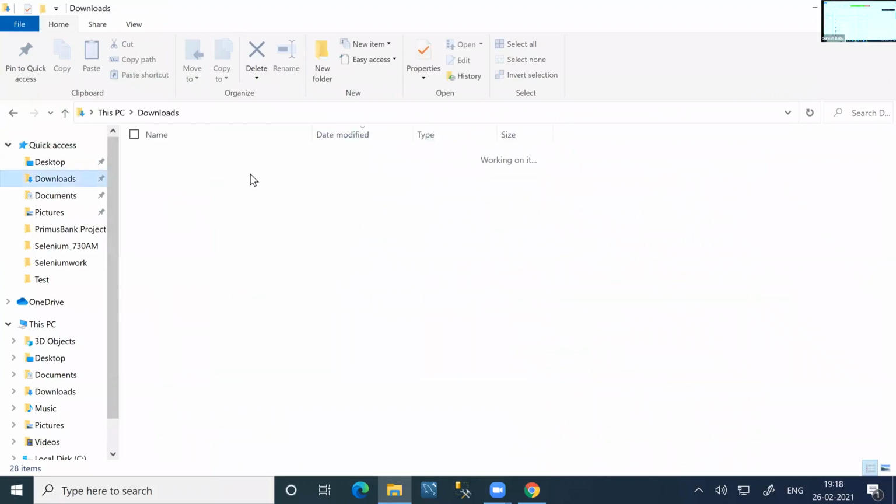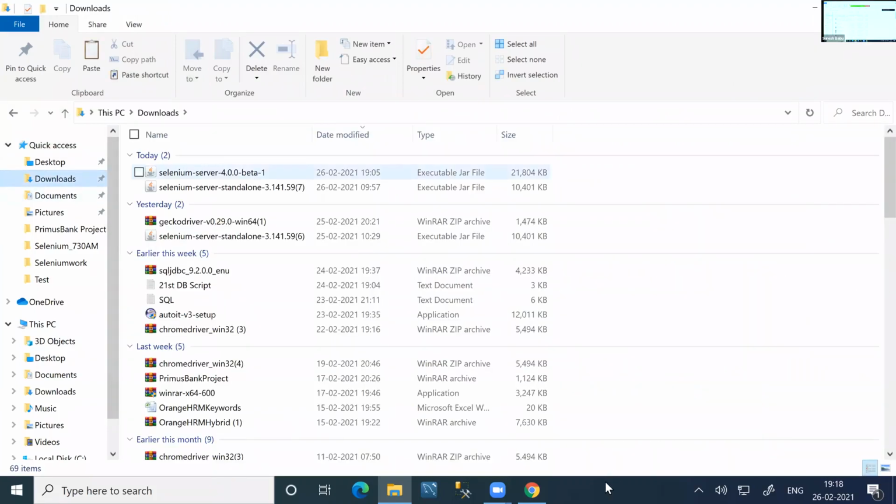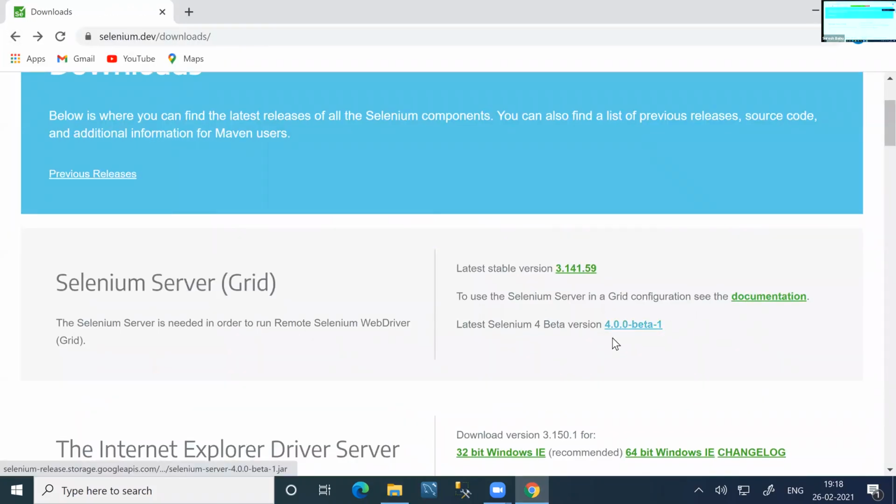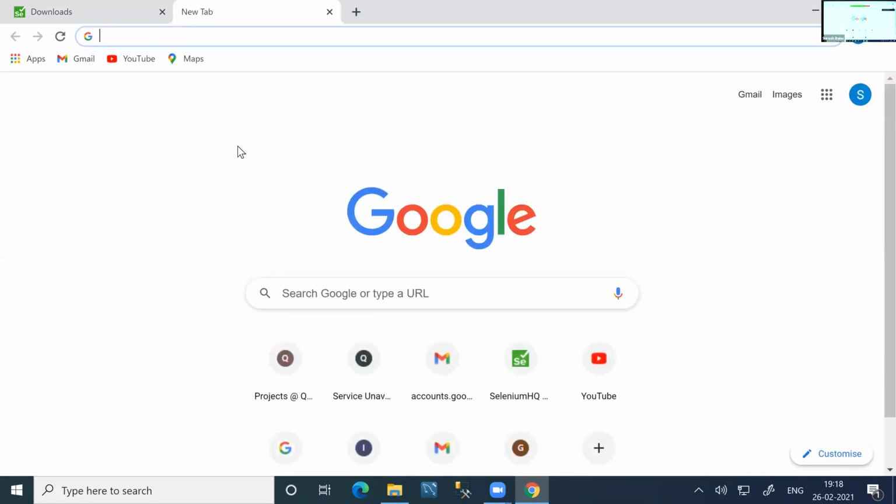I downloaded the Selenium 4 beta version, because we still have only the beta version, correct? Not the stable version? In the beta version also, I am getting the same issue. Maybe in the final version the problem may be rectified. But anyhow, the procedure would be the same as whatever we learned yesterday. I will repeat that. Otherwise, let me go through it again, just a minute.